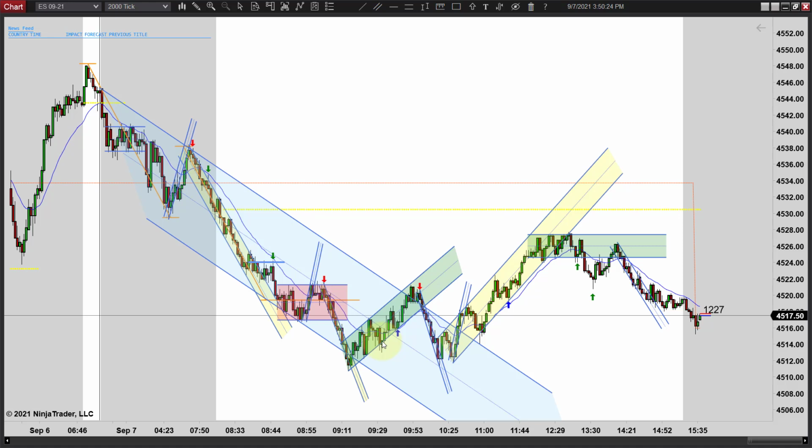again, there's a second entry long here, but it's not a very smart entry. It works, but next time you try to take it, it won't work. And when you try entering in this congestion, a lot of times, even this one's a little bit congested, you can see how many times we tested that EMA there, and the fact that this looks like a range, you're just trading the range really. So, but yeah, not much happening today.